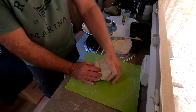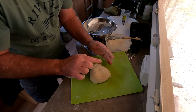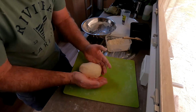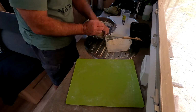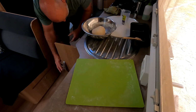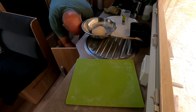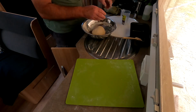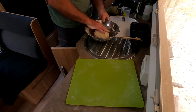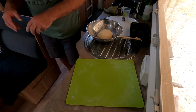Anyway, I'm probably doing about as much of that as I'm going to do at the minute. It's a bit stringy, probably could do a little bit more, but I'm not going to. I'll put it in there. We'll keep that flour for later. I thought we had a spray bottle of water. That's alright. I'll just put a little bit of water over the top of it, a bit of moisture on it, and that'll help it to not dry out so much and make it a little bit easier for it to rise.